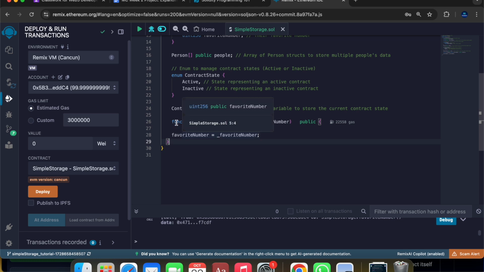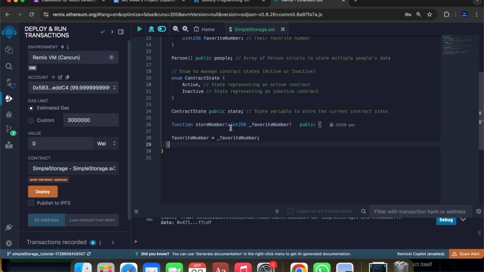All right, so function store number, it takes a uint256 parameter. This is the parameter, which is an unsigned integer, right? Public. And then it says that it should set the favorite number to the value of the parameter. So this is the parameter, a favorite number, and this is the favorite number variable. It's a state variable which we are going to modify inside this particular function.